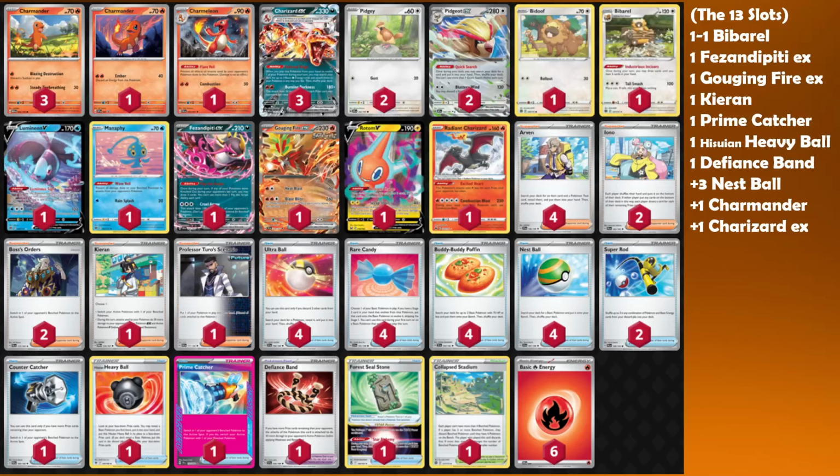So for this 60 then, we are still playing the 1/1 line of Bibarel. I'm still a massive fan of it when I can weave it in. We add in the 2 basics of Pheasantipity EX as well as Gouging Fire EX. The additional supporter this time around is Kieran, and that's because we need to have more ways to deal 330 damage in mirror match situations and up against Dragapult EX, whilst at the same time offering an extra switching card in the deck list, which can be really important for the Gouging Fire and Radiant Charizard, both of which can't attack again next turn.